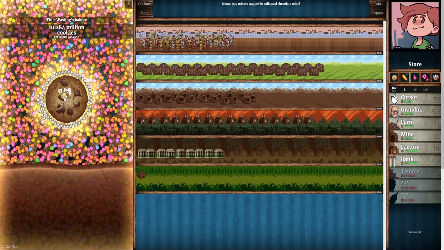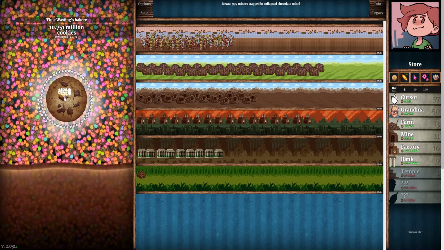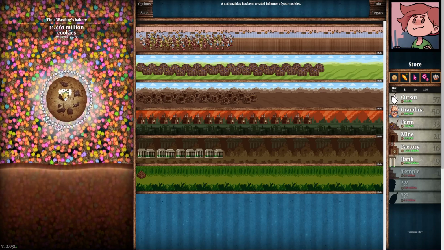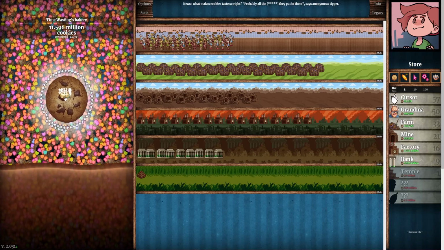Well, I made a choice there. I'm not sure it was the right choice, but a choice is better than no choice. But we definitely got a few extra levels to our bank and factory, and that makes a difference because we're up to 40,000 per second at the base now.